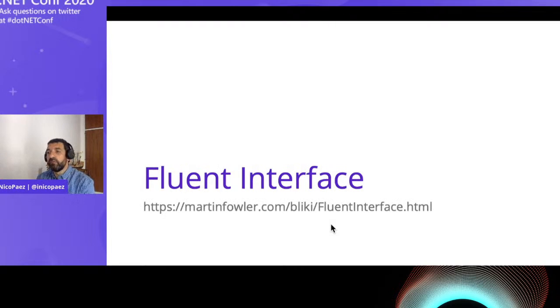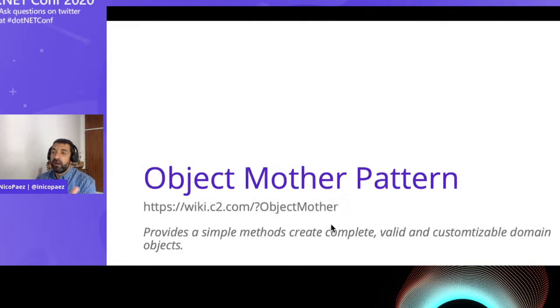And finally, we will use fluent interfaces. This idea of fluent interfaces, here you have an easy to read link by Martin Fowler. A fluent interface is just a way to organize our code in order to make it fluent when you read it, and of course when you write it, right? I will show how to use this, right? These three techniques can be applied no matter what language you use, right?